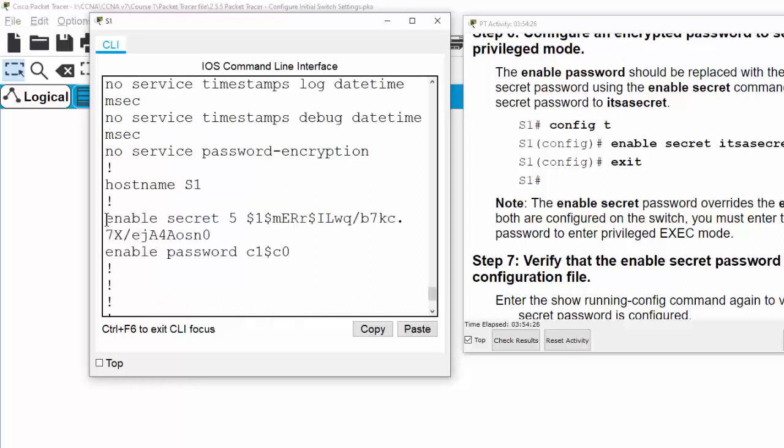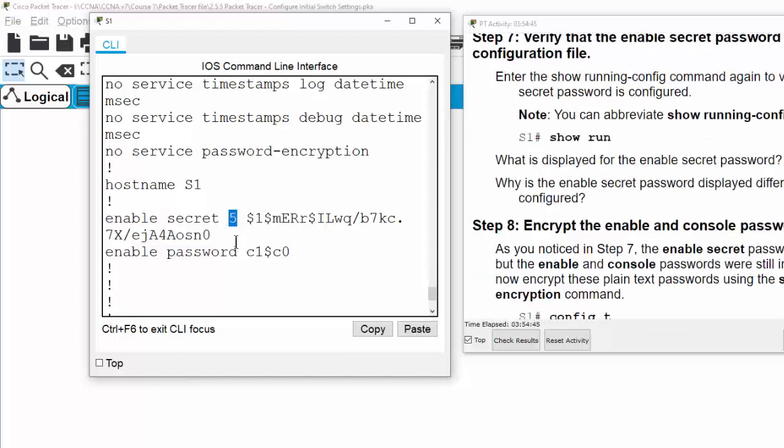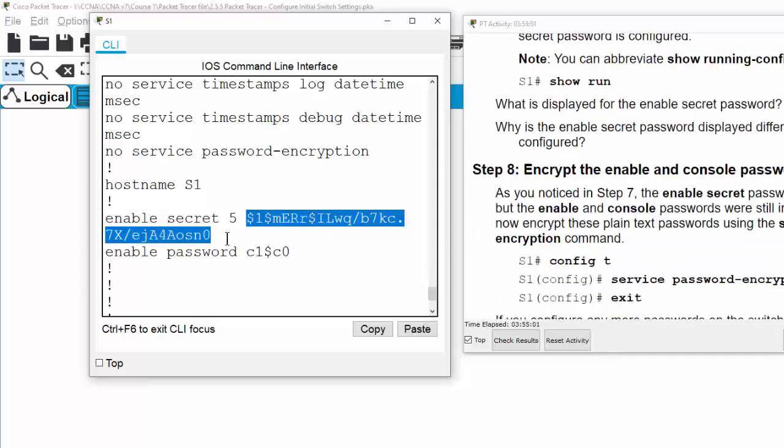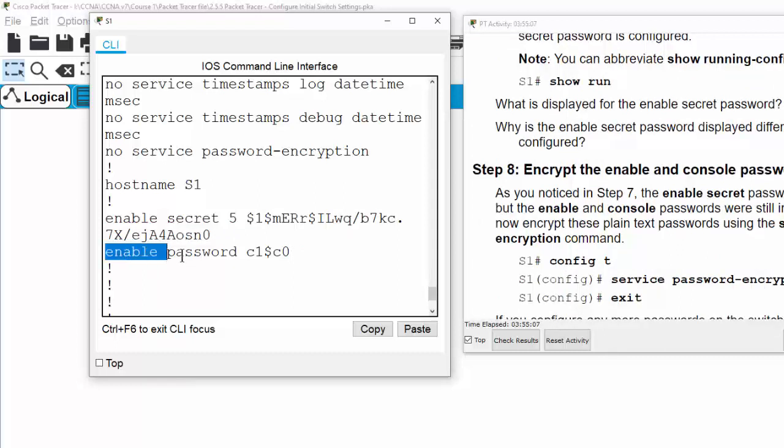As you can see, the enable secret with the level of secure for the password, and the password now is in cipher or secure text. But you can see the password of the command enable password is still in plain text. So we need to encrypt this password.